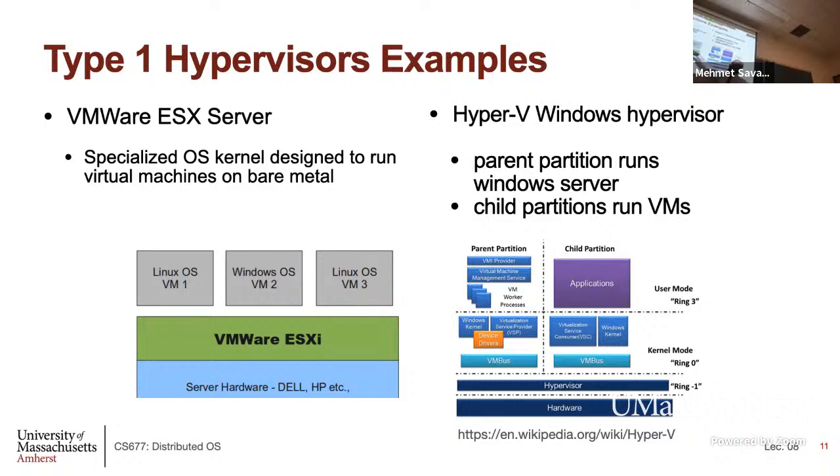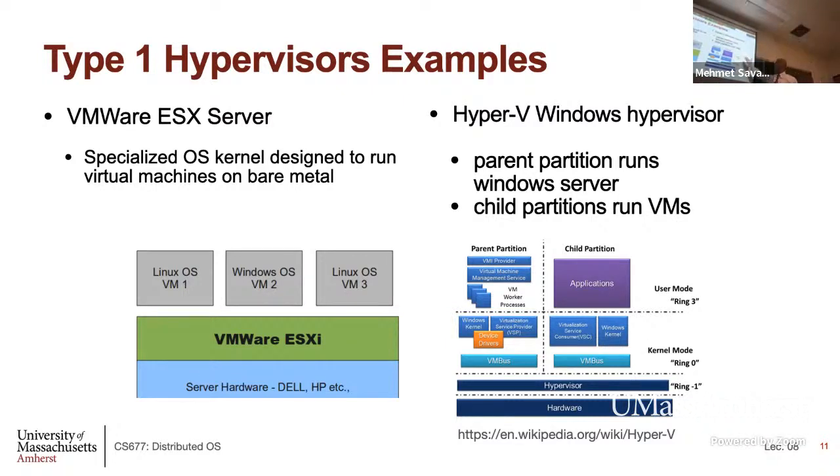So you'll see you have a Linux VM, Windows VM, another Linux VM. Each of them run another OS. Okay, and this is basically going to execute exactly the way I said before. Okay. So that is one way you do type 1 hypervisors. In the Windows world, Windows actually now implements its own type 1 hypervisor, which is called Hyper-V. Okay?